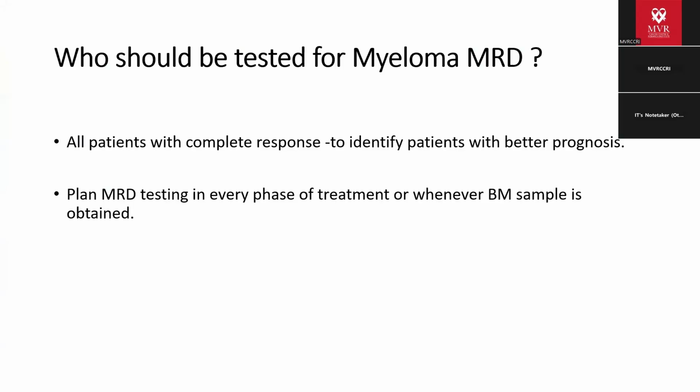So who are the patients who should be tested for myeloma MRD? As I told, we are trying to find out the patients who have a poorer prognosis among the cohort of complete response. So all patients with complete response can be tested. Okay, and when do we plan for MRD? As of now, there's no guideline on when to send for MRD. But we can plan for MRD testing in every phase of treatment, or whenever a bone marrow sample is obtained in those patients with complete remission.